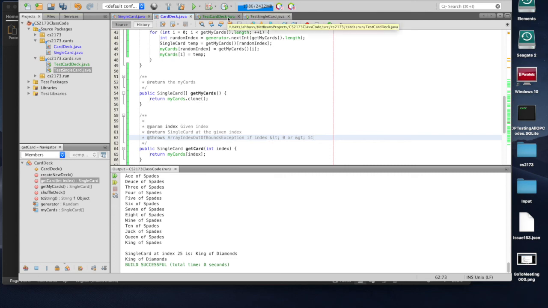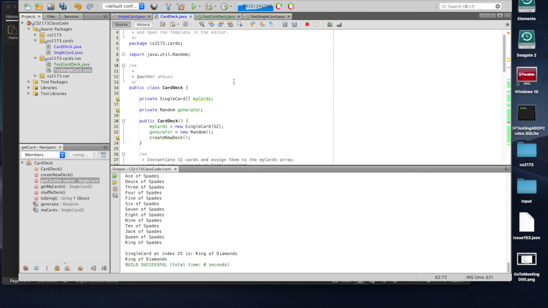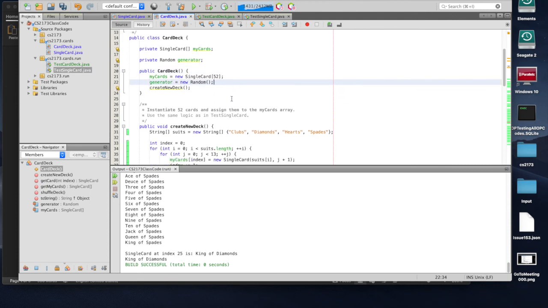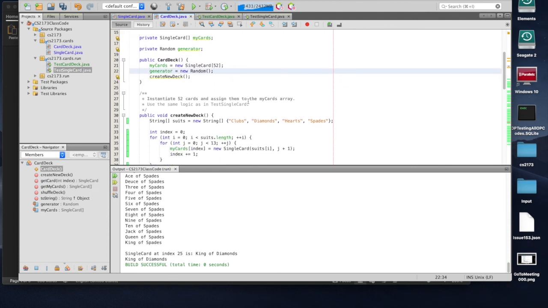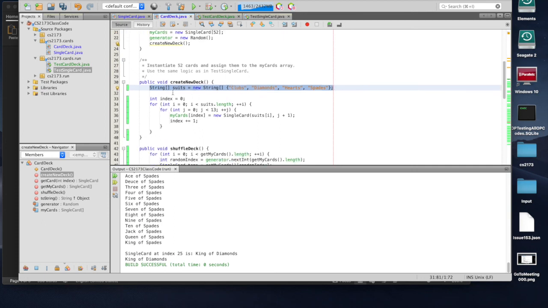Okay, so again, just to recap, what have we done? We have finished creating the card deck according to the specifications. Now, one way that this could be improved is actually right here. Notice every time we call create new deck, it instantiates another array of suits.